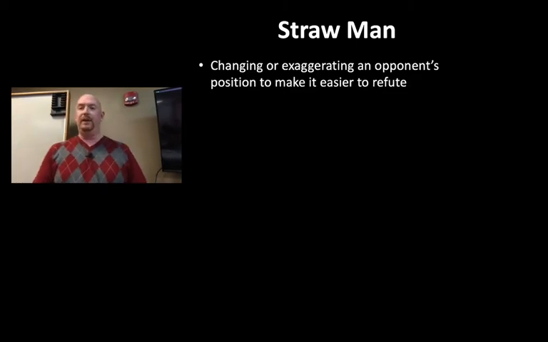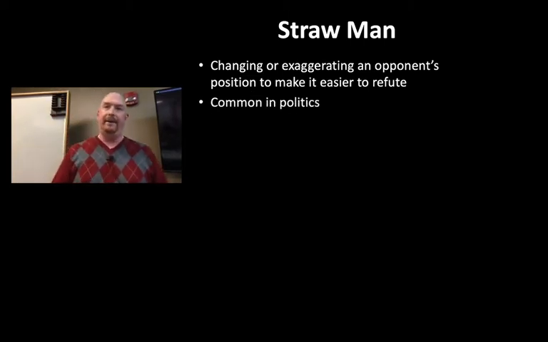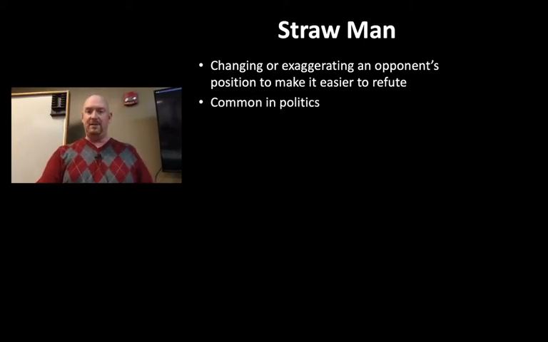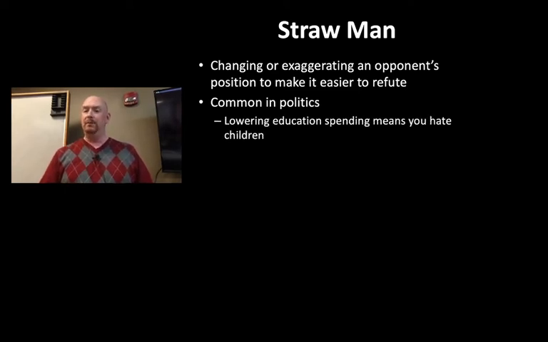So we already previewed straw man. We'll do it again. Changing or exaggerating opponent's position to make it easier to refute. This is common in politics, as are all logical fallacies. Lowering education spending means that you hate children. So if you want to reduce the budget of a school district, does that mean you hate all the children in the school district? No. Could be that the school district is spending money completely inappropriately, right?